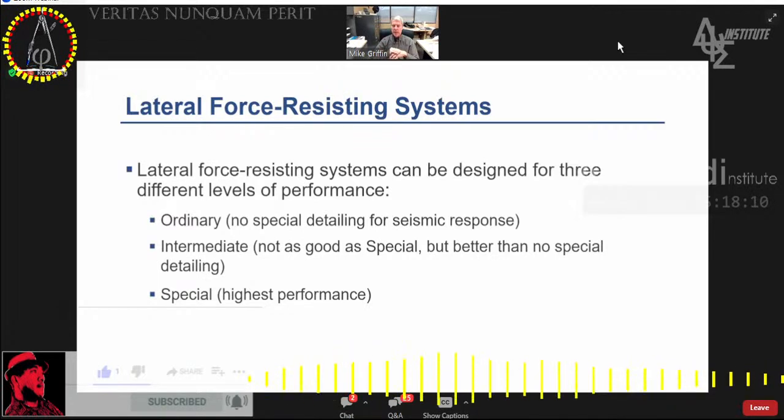There are a lot of special requirements in terms of structural design and detailing associated with this, because you're relying on additional ductility within the building system. And therefore, there are going to be a lot more inspections in terms of what needs to be inspected and checked during construction, to make sure that we have that level of detailing to provide the level of performance that has been designed.